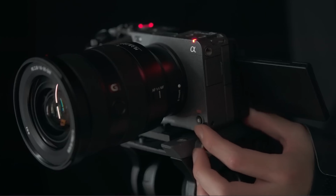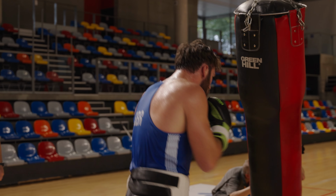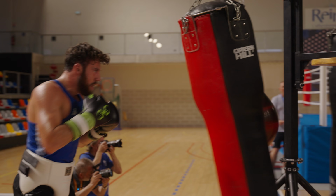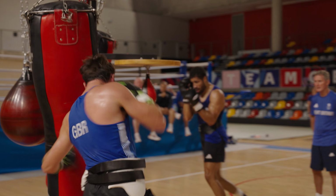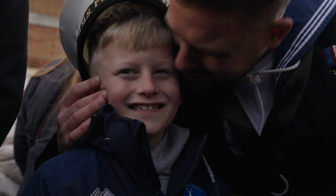The final thing I'm going to mention is the thing that bugs me most about this camera, and that is the lack of viewfinder. When I bought the FX3, this is something I didn't think would bother me at all, but the more I use the camera, the more I miss having one. Now that's not to say the screen on the FX3 isn't good, it actually is. It's nice, it's bright, it flips right around, and for someone like me with good eyesight you can easily use it within most conditions. But when shooting in harsh sunlight for example, I find myself sometimes not always having a solid idea of the image I'm actually shooting.